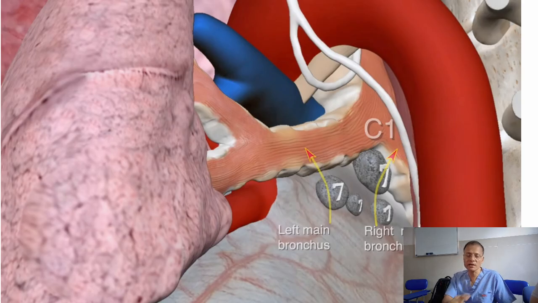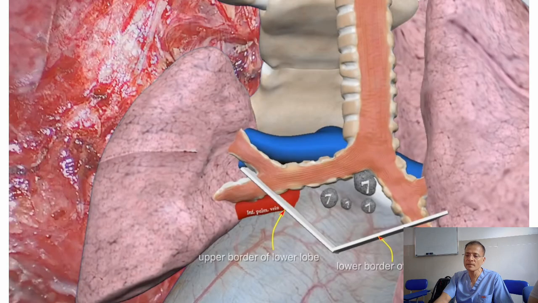But remember, I'm emphasizing again, if the nodes are here, then they are level 10 lymph nodes. So this boundary we have to define. Sometimes there is a conglomerate of lymph nodes we cannot differentiate, but the higher lymph node is given the priority. If there is both an N1 lymph node and an N2 lymph node, then definitely it is classified as N2.